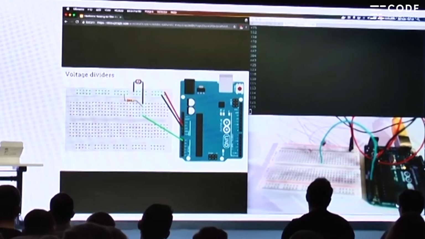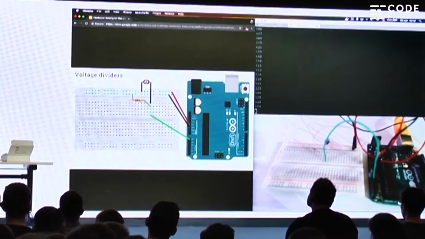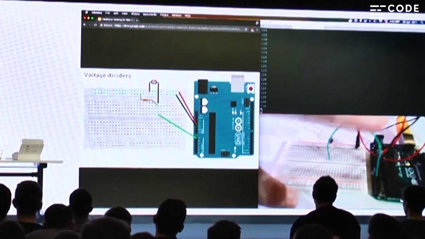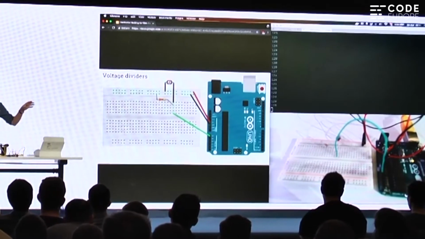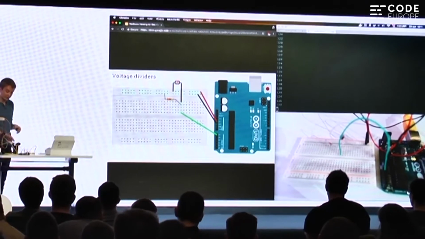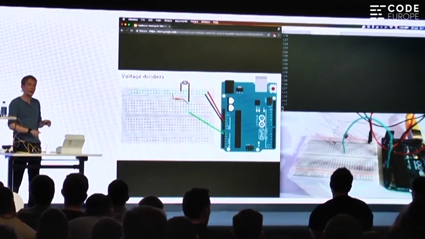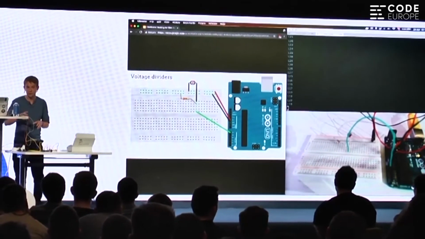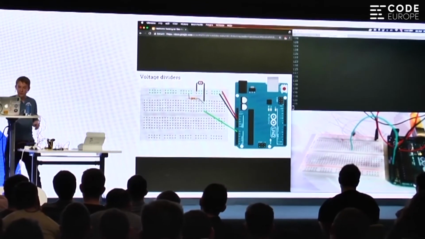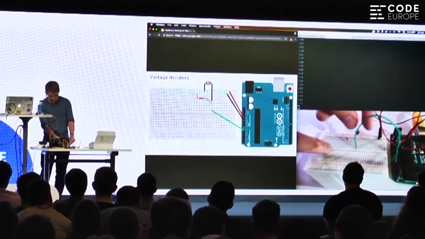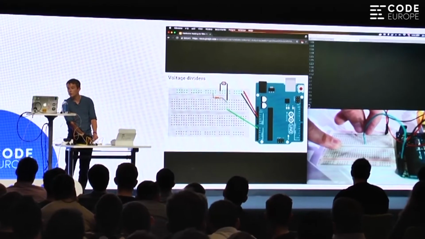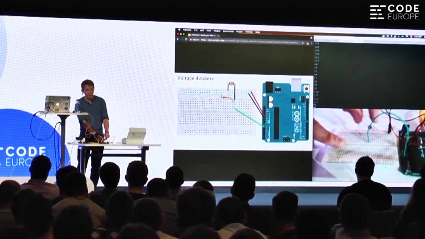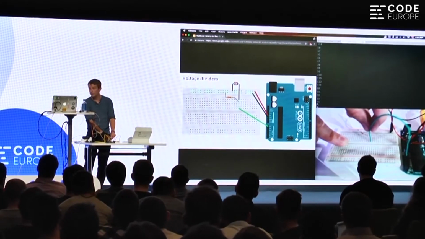This means that the way that voltage comes through here is based on the ratio of the two resistors. So this allows us to change the resistance of this light resistor and have the voltage change that we're going to start reading. So currently you can see we're getting 125, 123, and if I cover this up now, that goes down to 40 or so, 30. So we can now read from light sensors like this.